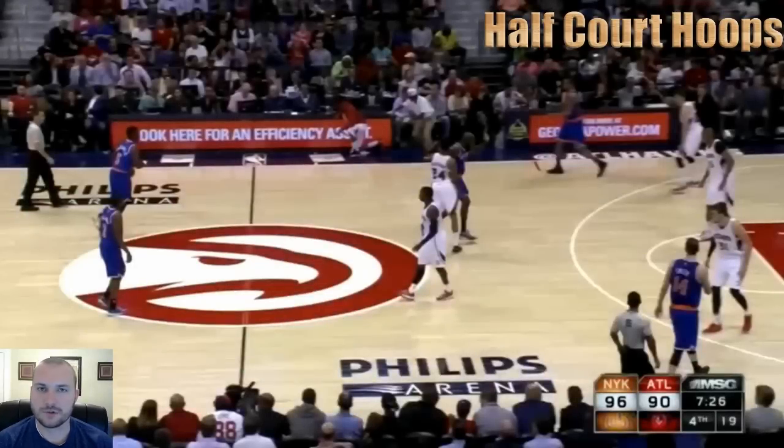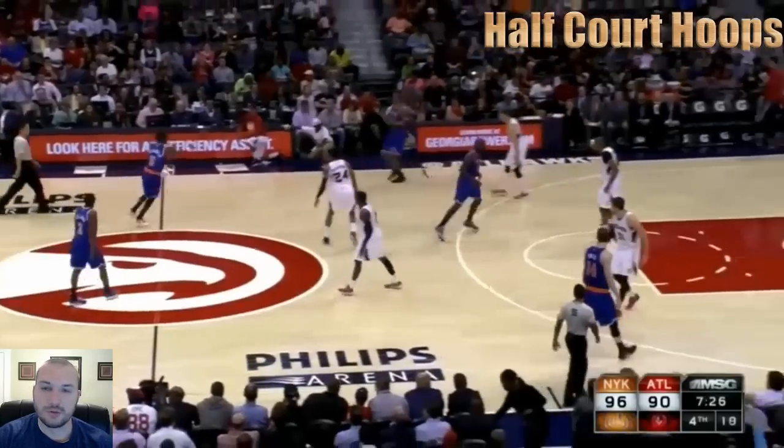It's a great action out of the triangle. It's probably the most common action that's been taken from the triangle offense and utilized in kind of like the whole NBA and NCAA, this backdoor action. If you don't know what we mean when I say blind pig, I'll just go ahead and show you. I'm going to run a little bit.